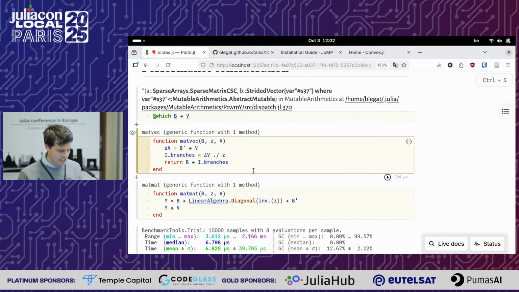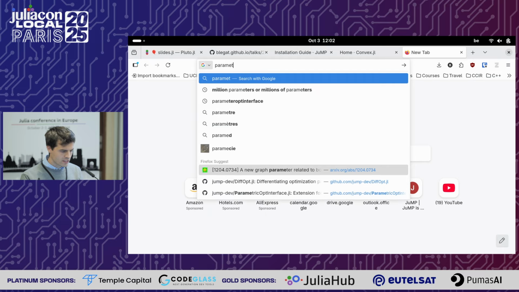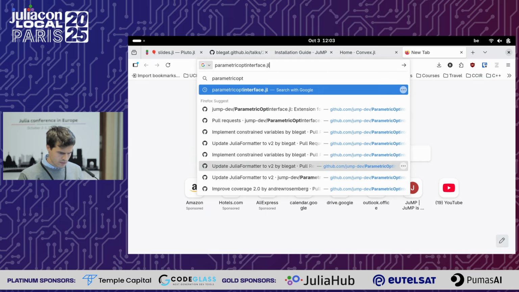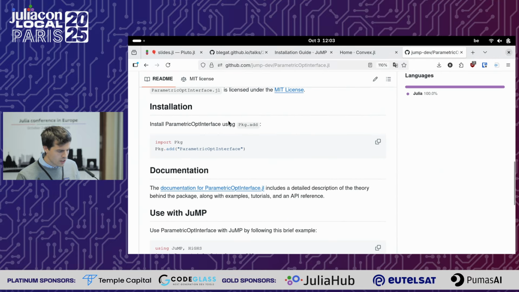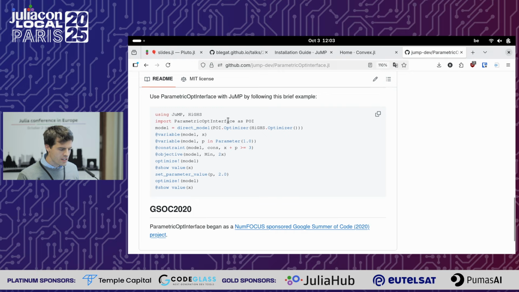Yes. And a very good package for that is this one. In this package, we want to make this workflow very easy. What you do is you say, this is a parameter. And here it's even better than just adding the constraint. If you solve, then change the value of the parameter and resolve, it will see, oh, I don't need to add a constraint. What I need to do is modify the constraint.